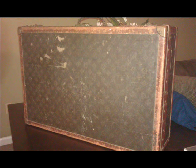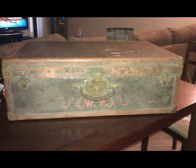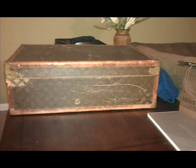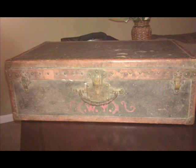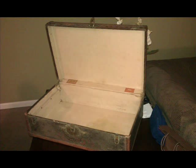It's not a bad suitcase, but I'd say it's in poor condition. The big question is: what's it worth? Well, I've seen 1930s to 1950s suitcases in mint condition worth $5,000 to $10,000. In good condition, through antique stores, they're worth somewhere between $3,000 to $4,500. This piece here, in its current condition, I'd probably say it's worth about $600 to $700.